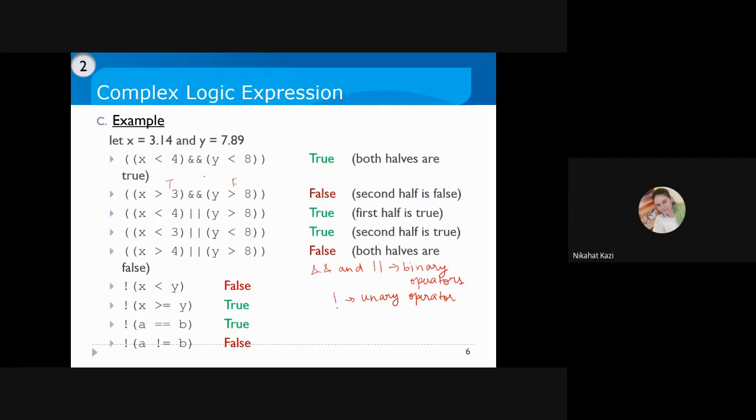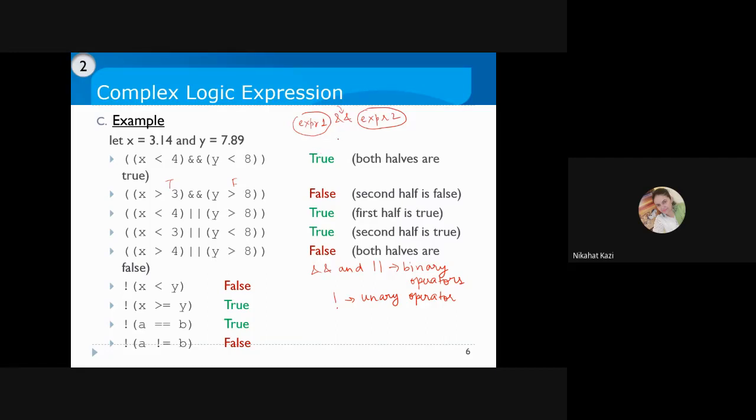For example, and. And has some expression on the left hand side and some on the right hand side. So it requires two operands. In this case, the operand is a logical expression, because it's a logical connective, basically.